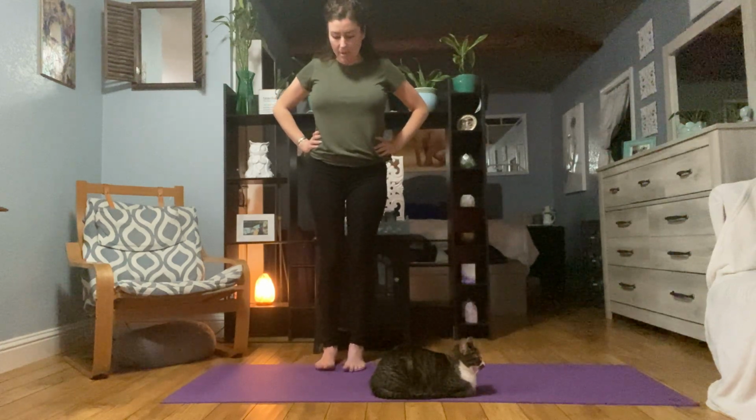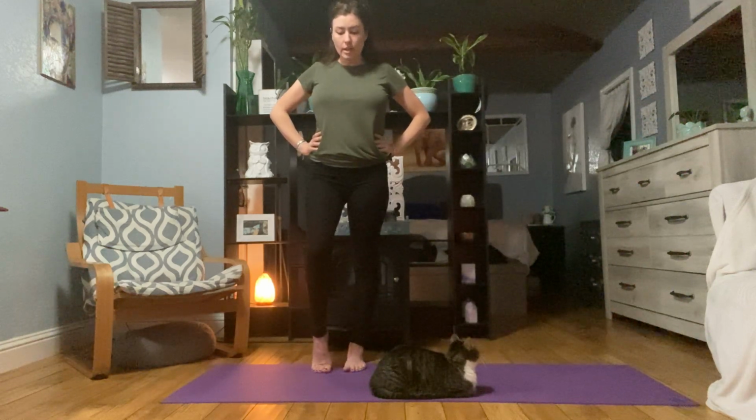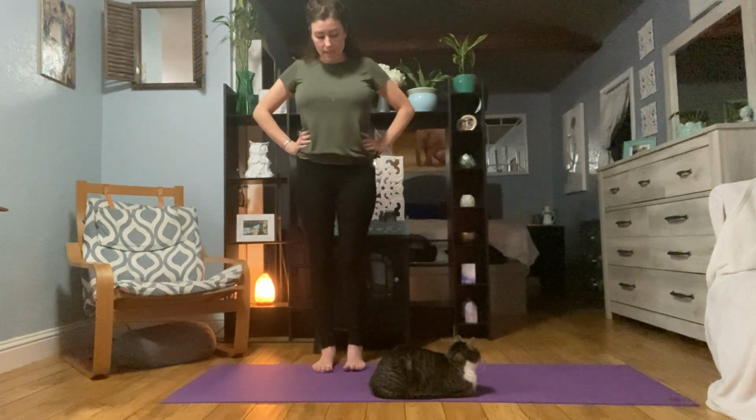All right, and then from there, let's go ahead and shift our weight to your left foot and lift your right heel up. Just checking in how that feels to the arch of the foot for you today. Just doing a little lift. And then lower that heel down and change sides. Lift your left heel up. And this might take a little bit of balance. Lower the heel and lift the right.